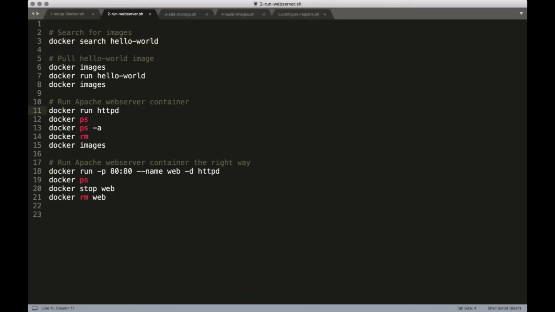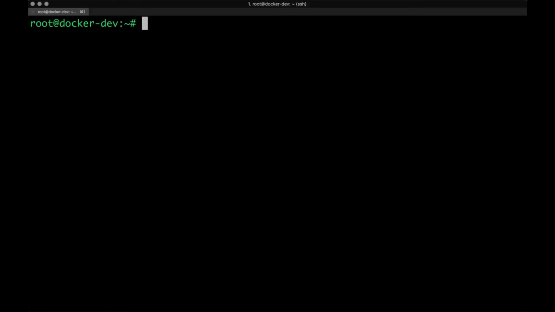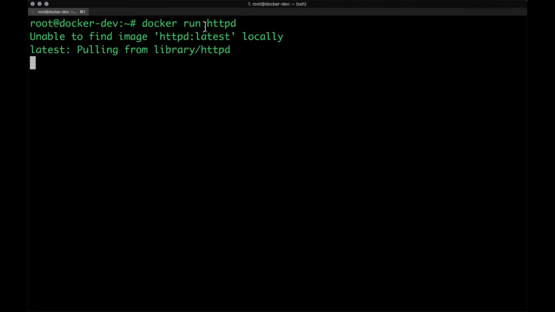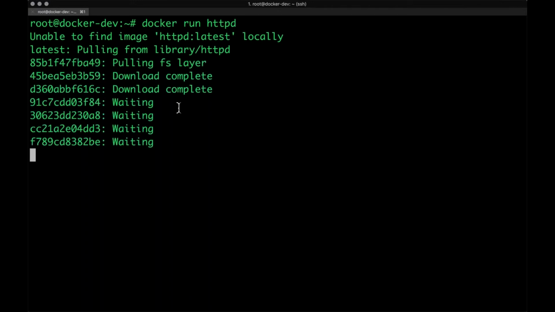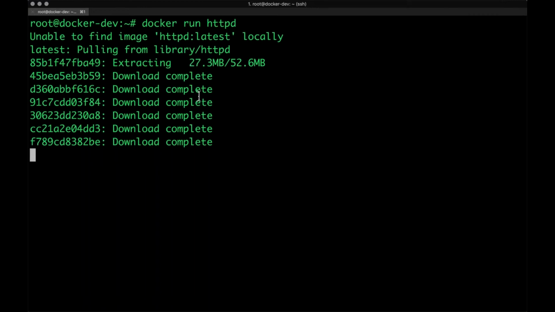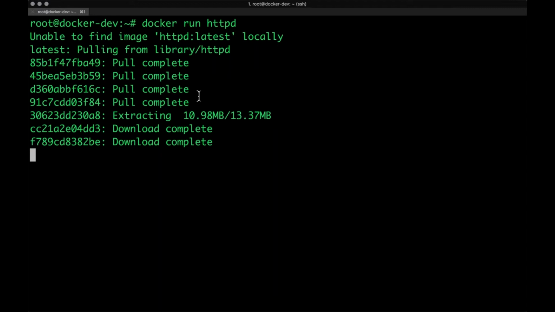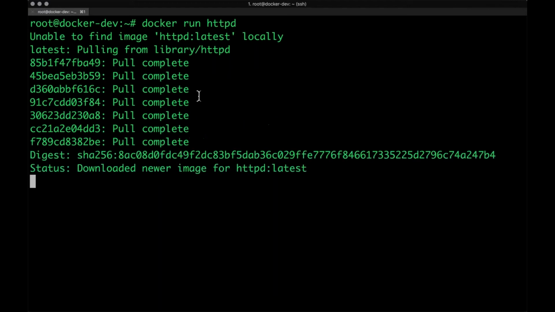All right. So now let's go ahead and execute another command. This time we are interested in launching httpd, which is the Apache web server. Since this is not available on our machine, it's going to first pull it and then try to execute. So now docker run is first doing a pull. In just a few minutes, you'll notice that we are going to get the image to the local environment, and then this is going to be running on our machine.